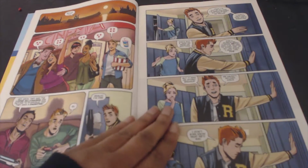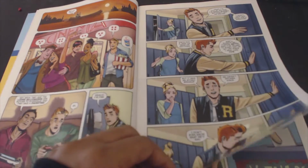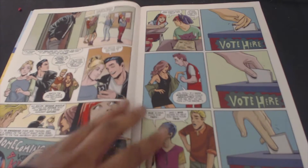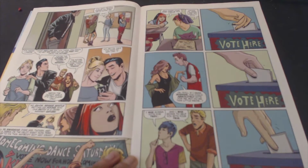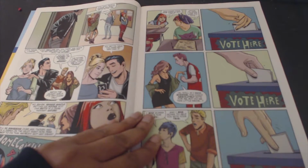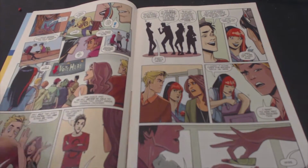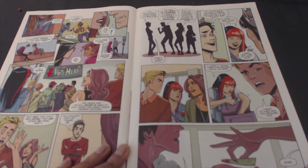I think that I like the fact that it was really modern. The characters looked like what high schoolers would look like in 2015, 2016. I really like the shading and the lighting and the use of color and how everything just seemed to work really well together. And that's one thing that draws my attention to comics. Not only does it have to have a really good story, or at least a story that I can follow and really enjoy, but I need that artwork to be on point. And I really think that they did a fantastic job with that.